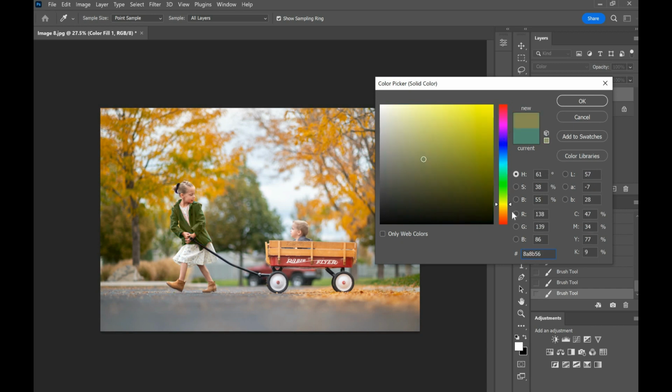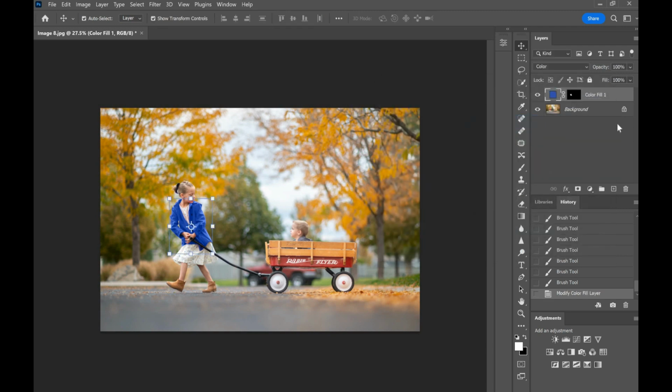Let's say I wanted a color to kind of match the trees. Let's say I wanted to match the wagon, but a little more muted than her jacket was. Or maybe I want it nice and bright blue because I want it to really contrast with the yellow and the red in the photo. That is how you're going to do that.